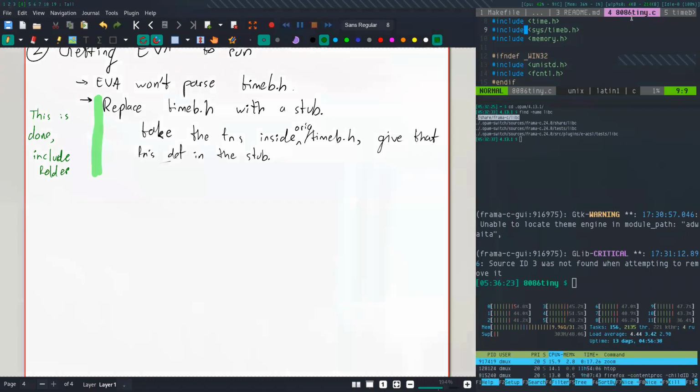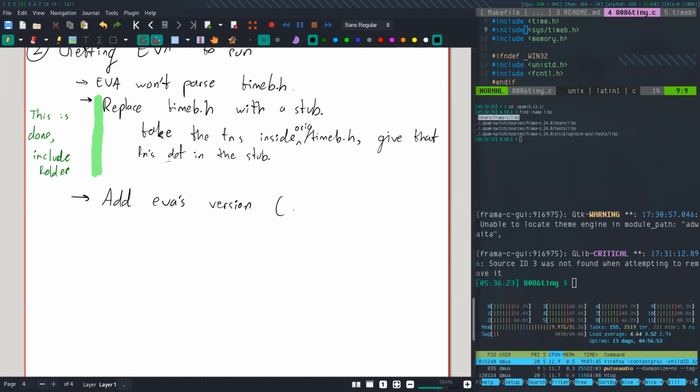So, okay, this is done. The next thing is basically, I'm just going to document it over here. Add EVA's version. So this should be in your, no, the Win32 ones are #ifdef, not #ifndef. What?